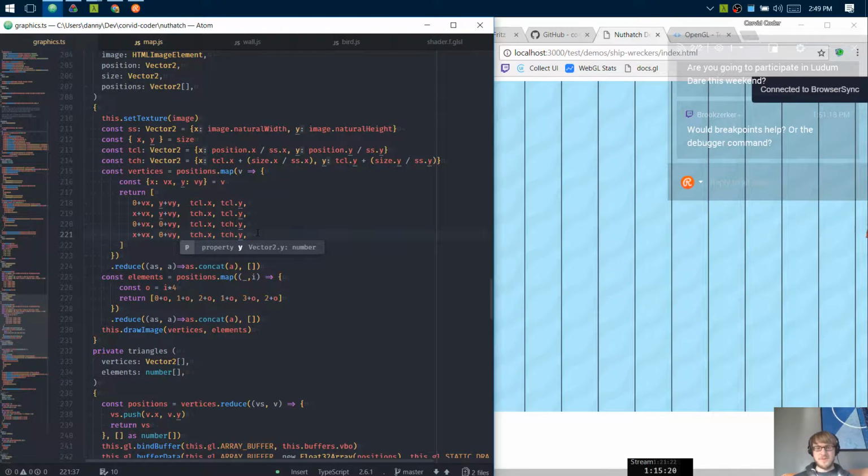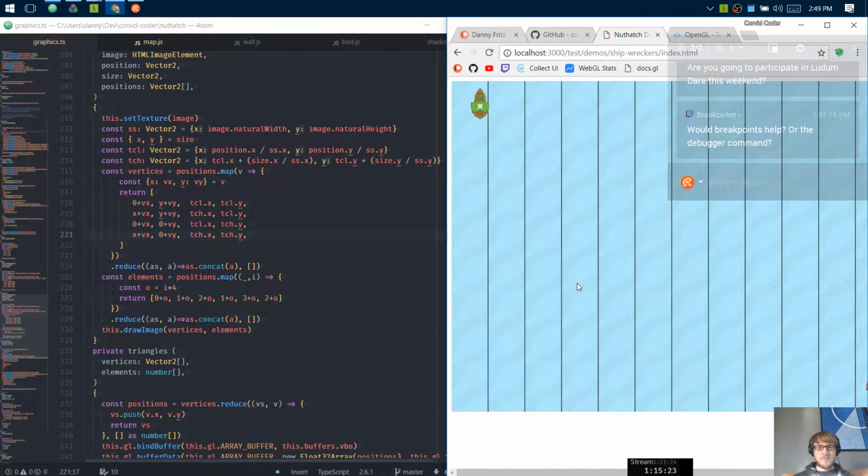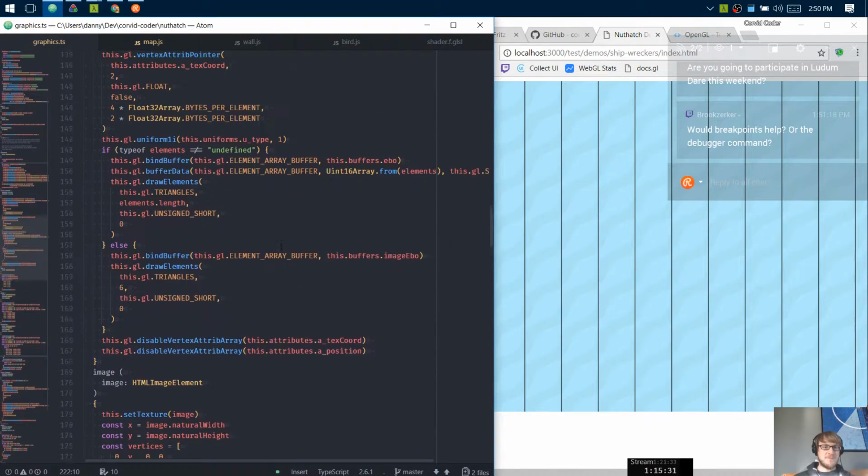There we go. Okay, so there was a bug. Now with the clamp, whenever it goes off the screen, it becomes a straight edge that's clamped to whatever it is. Okay, so that was cool. I fixed the bug.